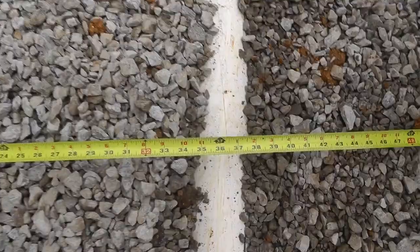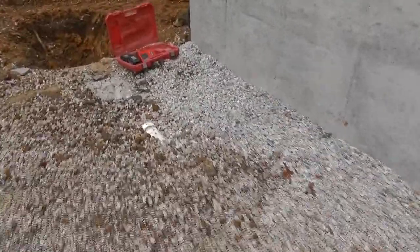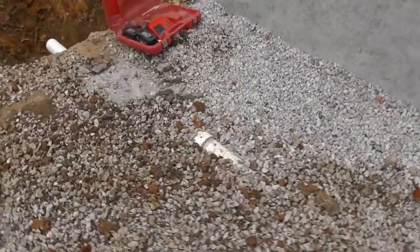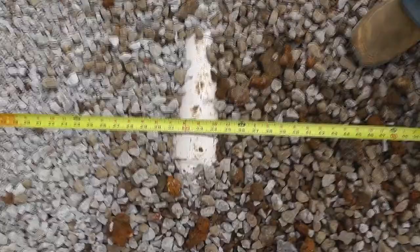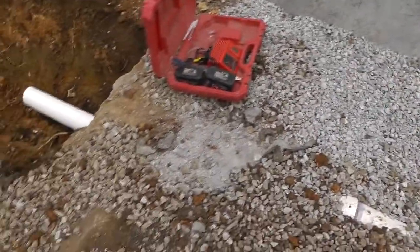I'd like to get a little video of where this stuff is in the slab, so that we can cut it up later. So that's about three feet. Measure to the center of those fittings right there, off the wall. That's 32 inches. You see the slopes — it angles in just a little bit, which is fine, because we had to hit our sleeve.